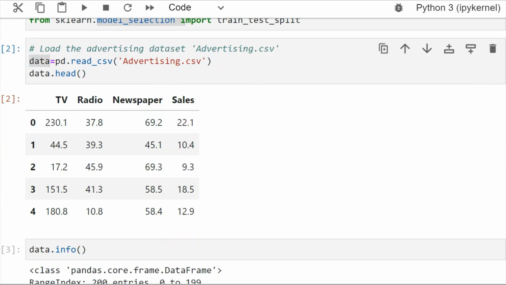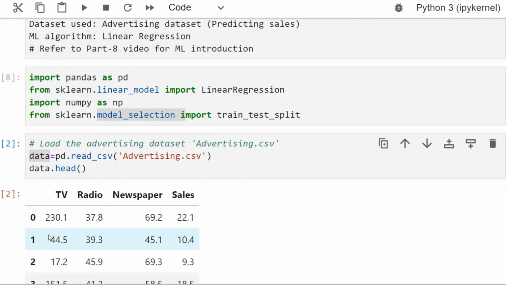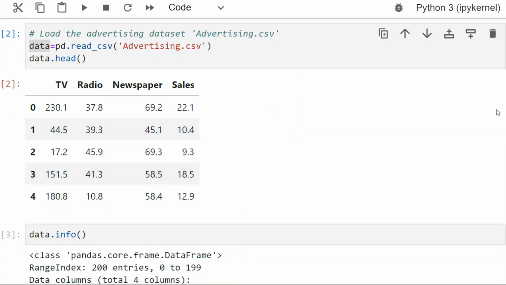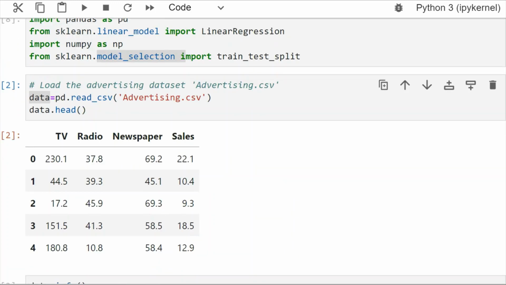Now, what does the advertising data do? This is used to understand the relationship between the amount spent on advertising channels like TV, radio, newspaper, and their impact on sales figures. That will give you a relationship between the amount spent on advertising media and the sales figures. Anyway, we are not going to discuss more about the data set or the algorithm in this case.